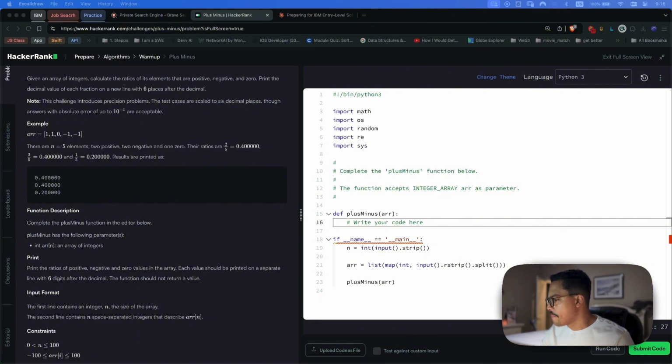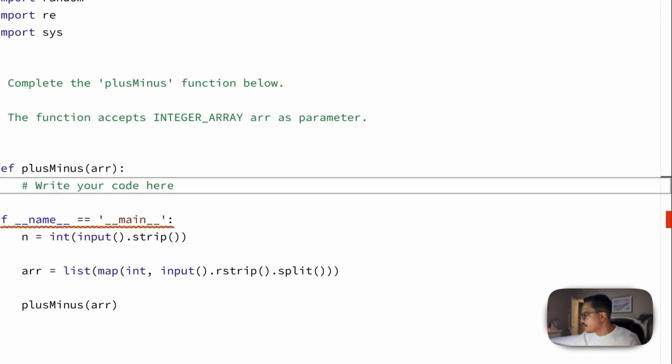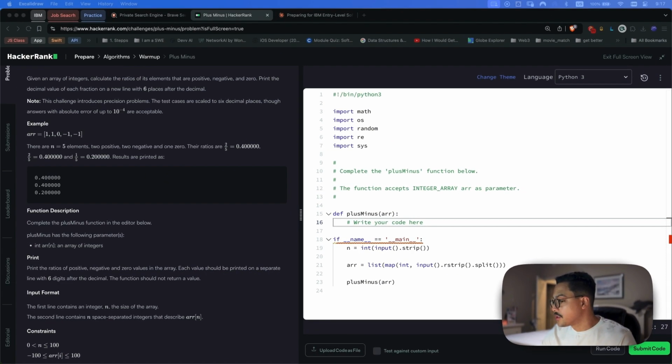We can go about it in an iterative way. For every item in this array, if the item is greater or equal to 1, because we're going to care about zeros too, then the item is positive.